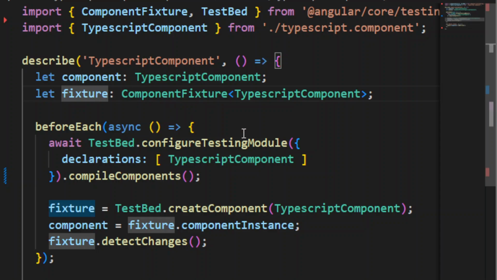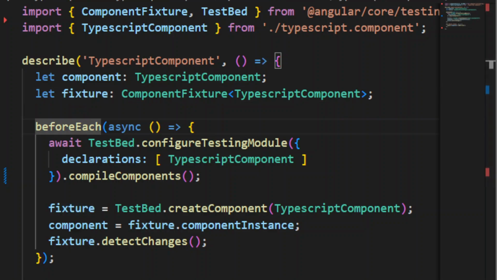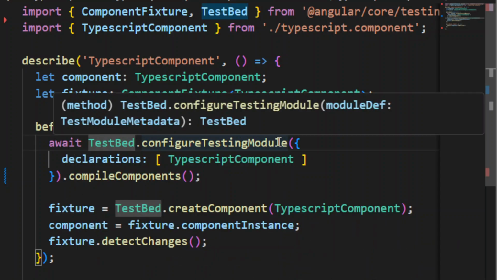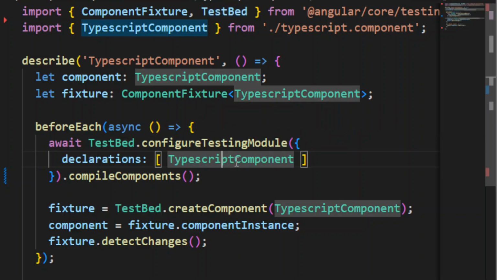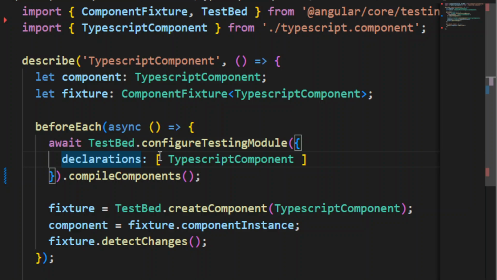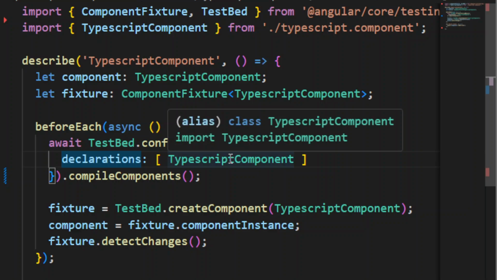Before running any test, we need to set up our testing module using the beforeEach function. Here, what's happening? TestBed.configureTestingModule creates a testing module where we declare the TypeScript component. So we have declarations here, and we declare the TypeScript component here.